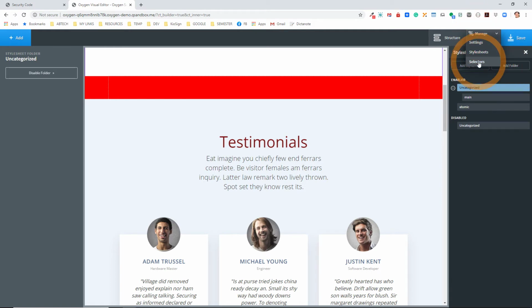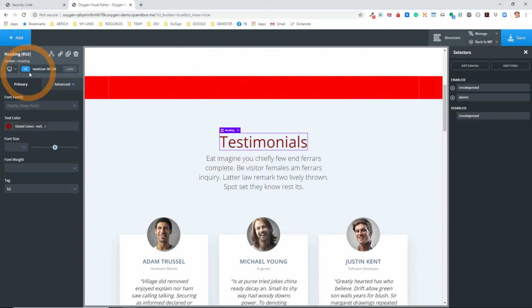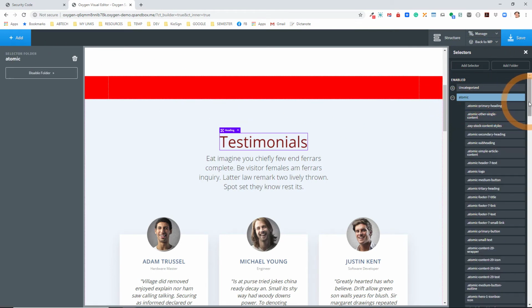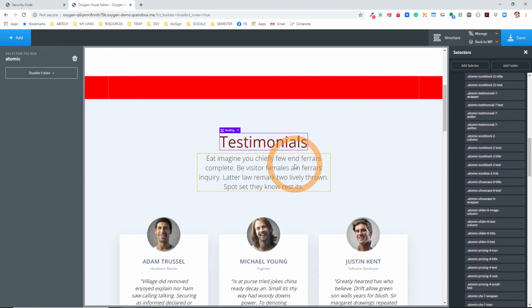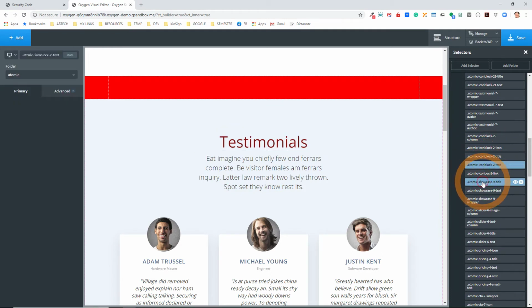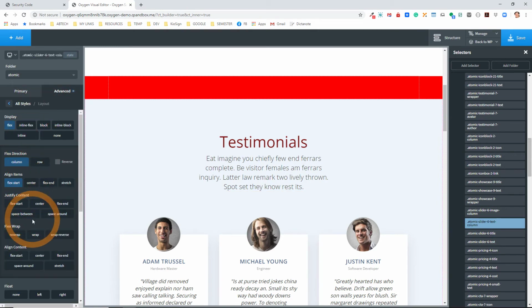The next thing is selectors. Now, when you assign elements, or when you select an element and you assign IDs to them, those are actually saved in your selectors. So you'll see that with the atomic, since we're using the atomic design library, you'll see that there are a bunch of different classes that are already set, and you can click on one of those and then go to the advanced tab, see what settings have been changed.